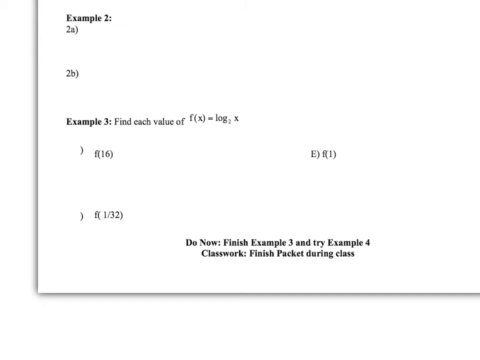2a says explain in terms of a logarithm how to write 7 squared equals 49 as the equivalent statement using a logarithm. Well, we're not going to explain it, we're just going to do it. So it starts out as 7 squared equals 49. From a few days ago, if I want to rewrite this, the exponent goes by itself. The base remains the base, so log base 7 of 49.